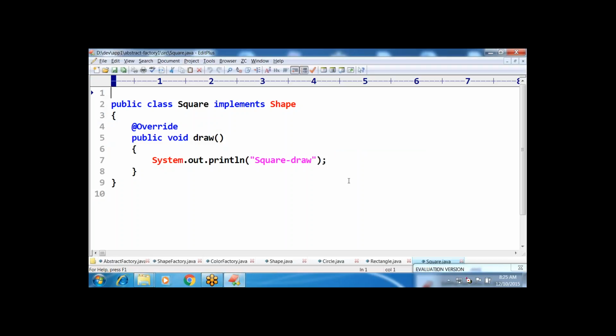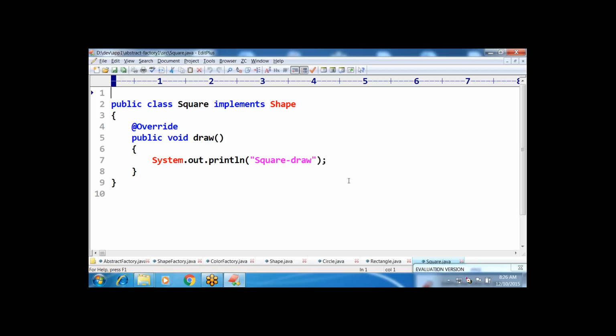All three concrete classes are of one type, that is shape type.